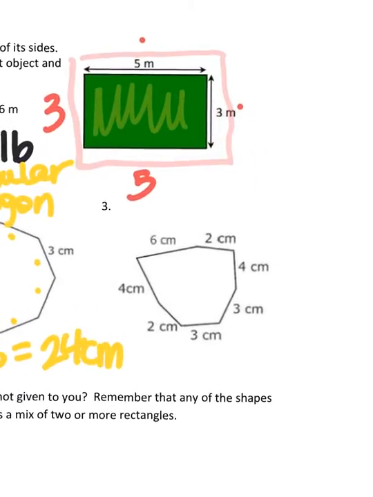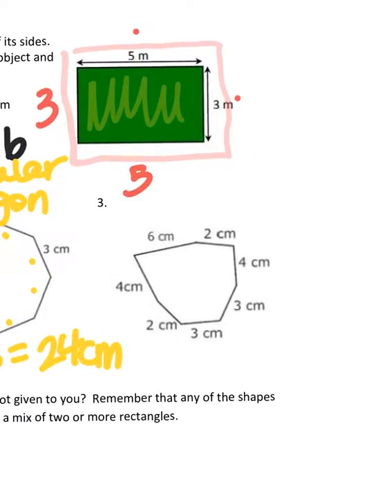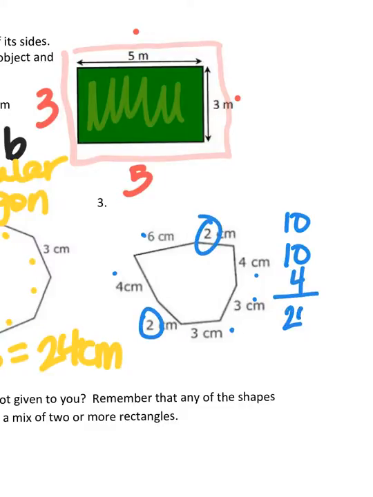Lastly, you have this funky looking little fellow. And you just need to add those sides up too. Again, all of those sides are added together. So I think it's easy for you to add up things that add up to 10. So 6 and 4 is 10. 3, 3, and 4 is also 10. And then the only two you have left are a 2 and a 2, which is 4. So that adds up to 24 centimeters.